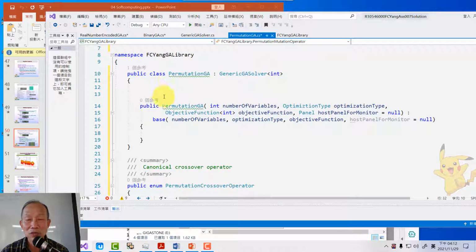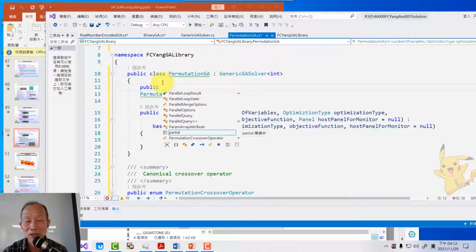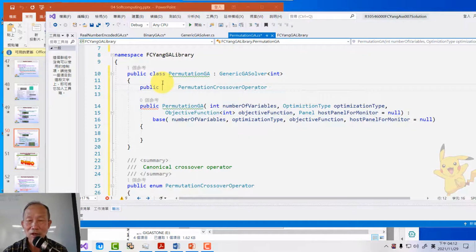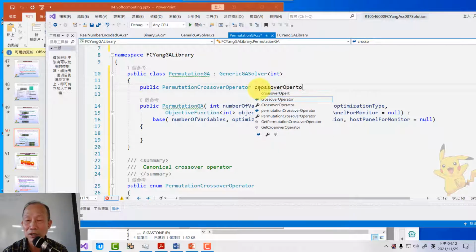All right, so let's do the GA. Right now we will be adding some public properties. The name is crossover operator.